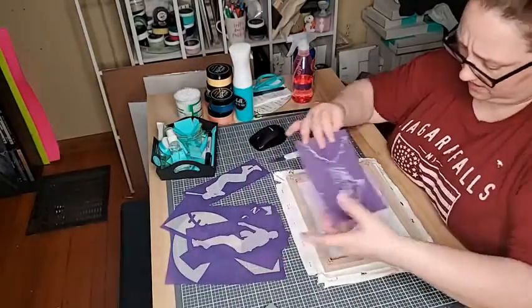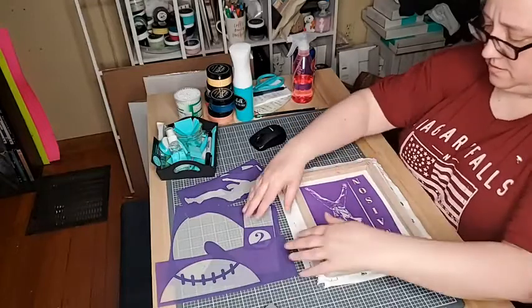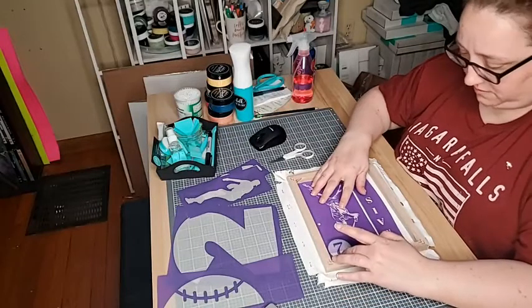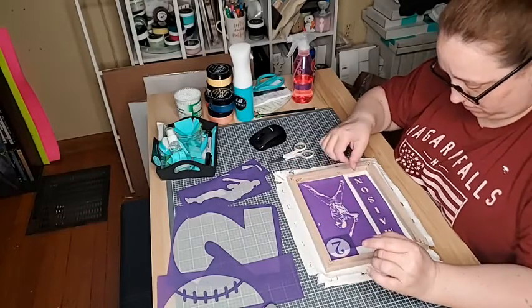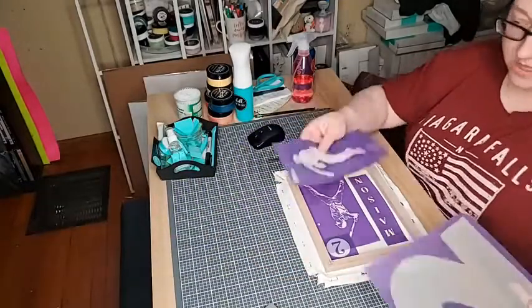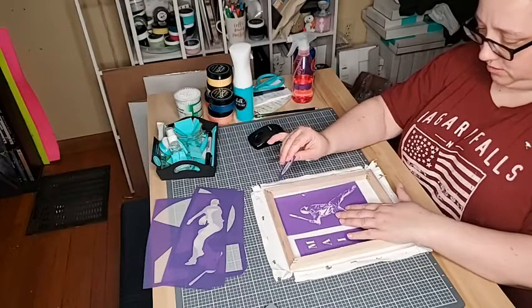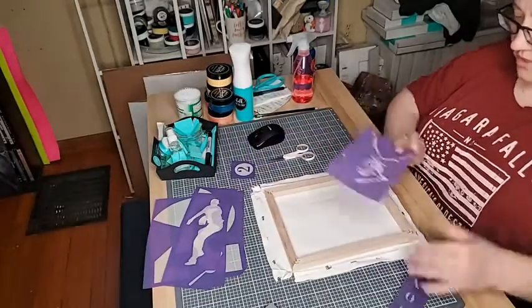Let's see if this is gonna fit though. So if I got a ball player, get his name. So it's not gonna fit as much as the other ones do. Could probably fit it two up in the corner too. I'll use this baseball player because it's one of the ones I did not use on his shirt. Let's see how it goes. And he's number 2, so I think I'll be able to squeeze a little 2 in there somewhere. I'll figure that out. Okay, so I'll start off, I'll just do the ball player since it's a big one.